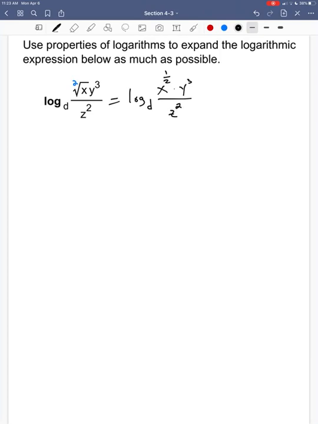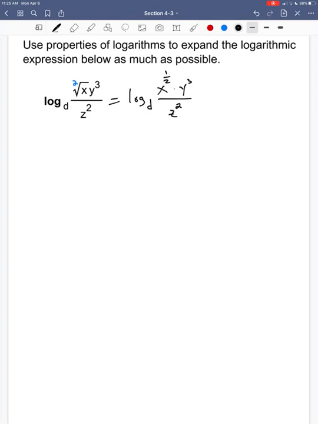And now when I look at this, if I'm going to break this apart into separate logarithms, I have to figure out what type of expression that whole thing there is. What I can do is imagine putting numbers in for x, y, and z, and then thinking about what would be the very last thing I would evaluate. I'd have to take the powers first: x to the 1/2, y to the 3rd, z to the 2nd. Then I would do the multiplication in the top, and the very final thing I would do would be to take the top and divide by the bottom.